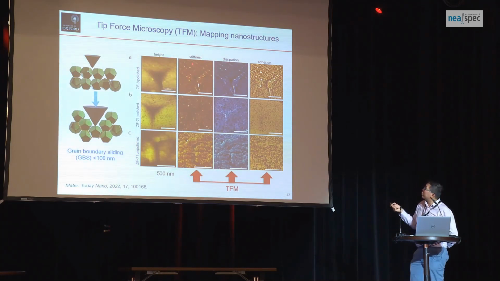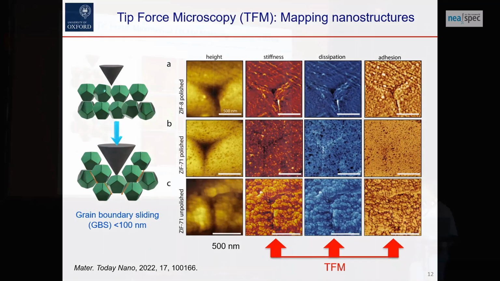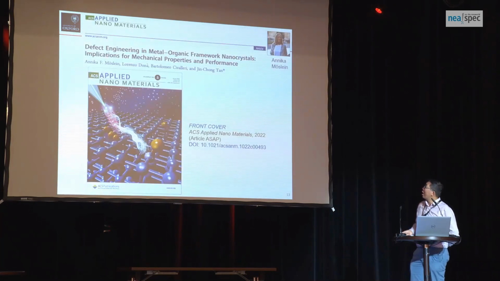So here, just to show you the contrast, the very nice microstructures or nanostructures, to be precise, which you can obtain using TFM. This is equivalent to Bruker's QNM PeakForce, if you like, but the neaspec implementation is called TFM. If you have the height image, you see that is not so fascinating, but once you do the TFM, the grain boundary is completely lit up. And this gives us further confidence that the mechanism has to do something with the grain boundaries. Hereby we suggest grain boundary sliding.